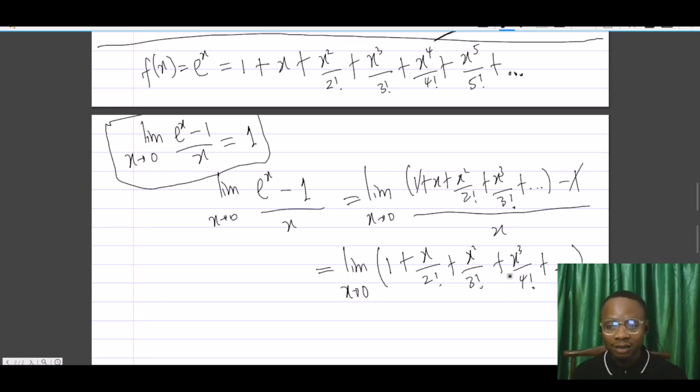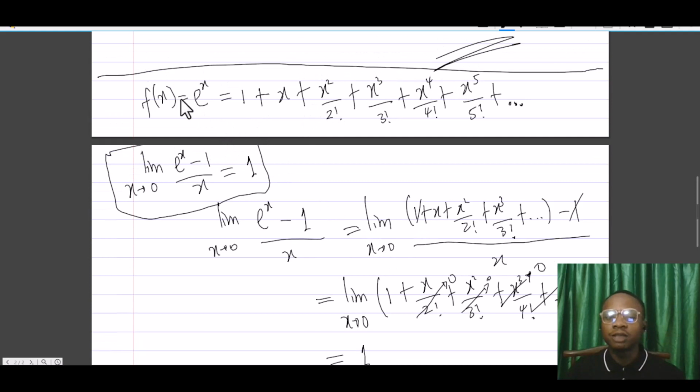But what is easy to observe here is the fact that all of the terms we have left will carry x. So as x approaches 0, all of those terms will vanish to 0. So at the end of the day, the only thing we have left will be the limit of this, which is 1. So this is going to give us 1 at the end of the day. So this is another way to confirm or verify, or if you like, evaluate the limit of this function.